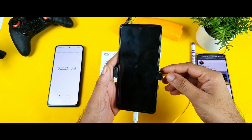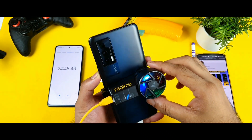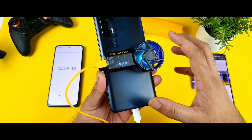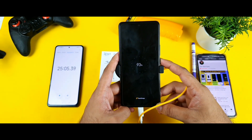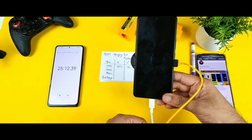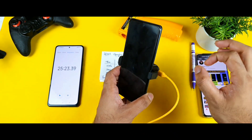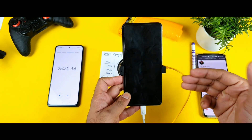I think the phone is charging slightly faster. Maybe if I try to use the Realme fan on the back side — that is what I observed right now. By using this kind of cooling method, this might increase the charging speed. I need to remember the exact spot where I'm placing it — I think it's near the power button area. In 25 minutes, the phone has charged up to 93 percent. I cannot believe the iQOO 7 phone is actually able to do that — it's really incredible. It's charging really fast. The minute I started using the Realme cooling fan combined with the iQOO 7 device, I felt that the combination is really good. This kind of cooling along with the monster performance of this phone — it definitely needs a lot of cooling to keep up with the temperature.